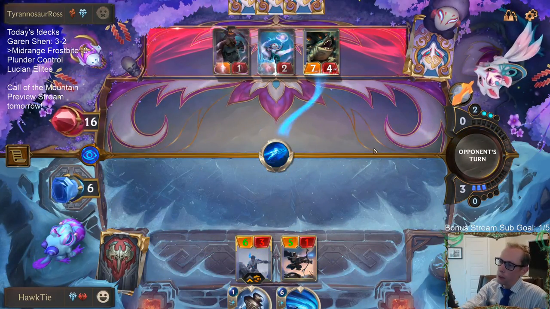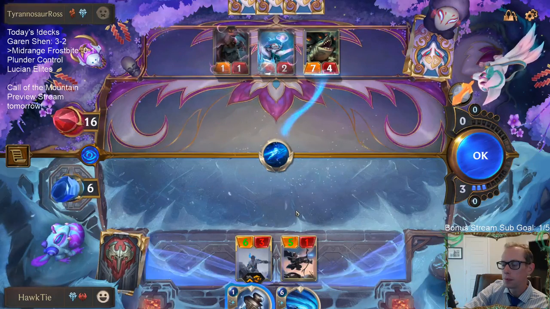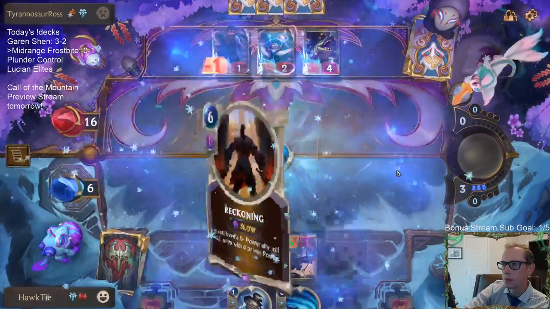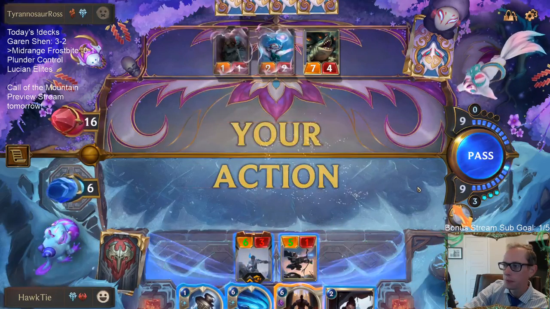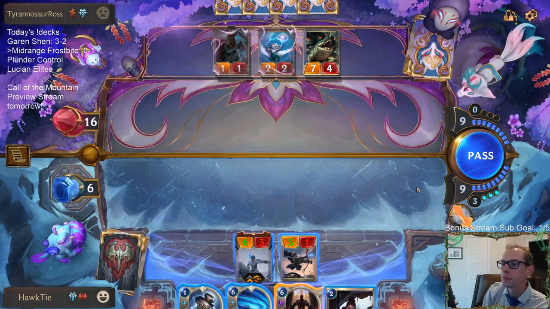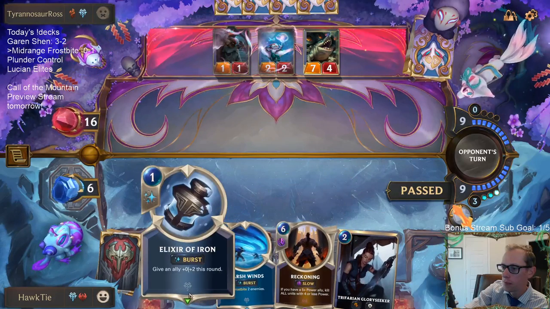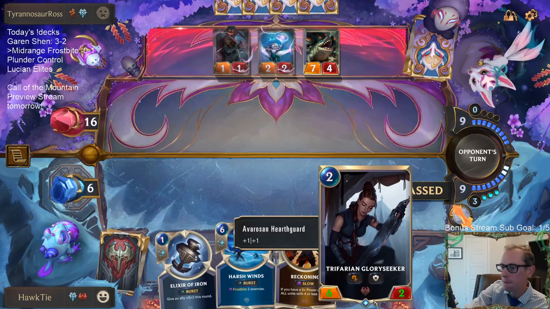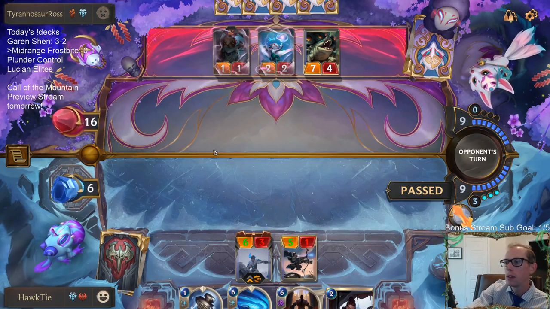Alright, we'll just play this Crystal Arrow right now to draw a card. That's interesting. I have 12 mana. Do we think they just go to their turn? If I pass. Possibly.